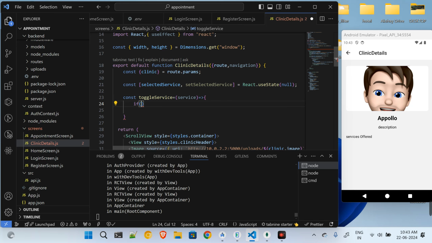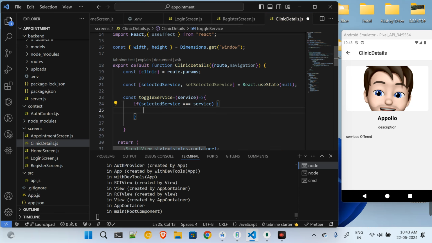Okay, so if the selected service is exactly equal to service, then set selected service equal to null, and else set selected service as service. Okay, so this is with respect to the services.